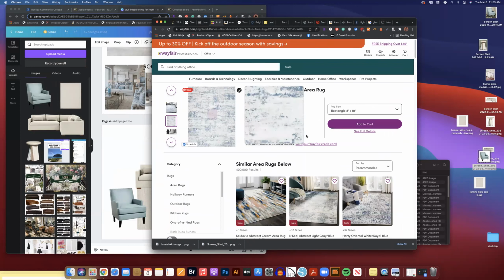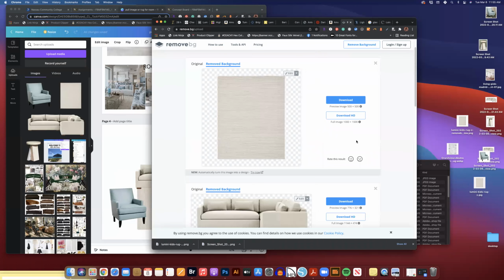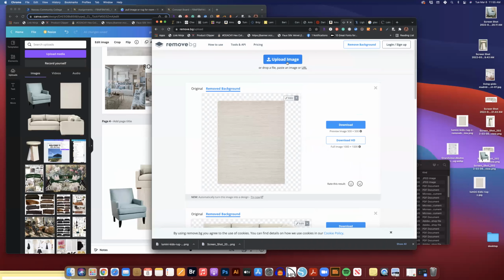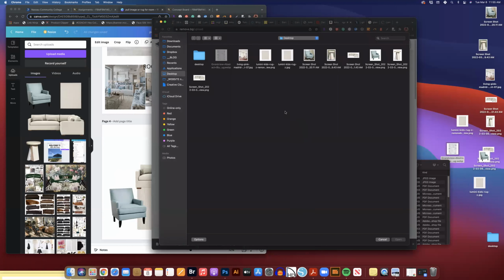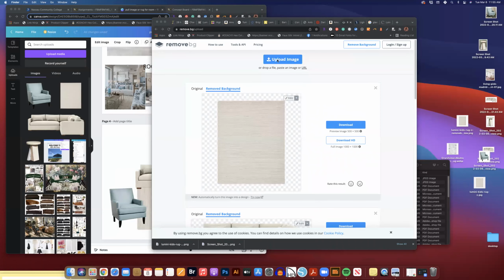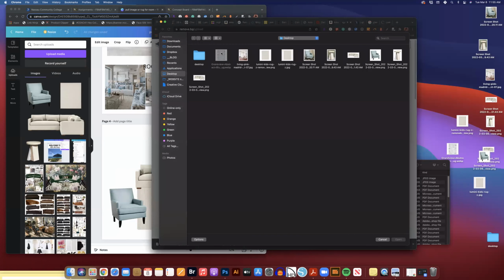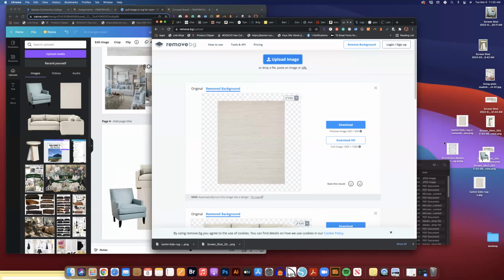The thing about creating the concept board is that as you work through the process, for example, if I wanted to see how this rug looks, I'm just going to say upload image. Okay, so this is a web image.